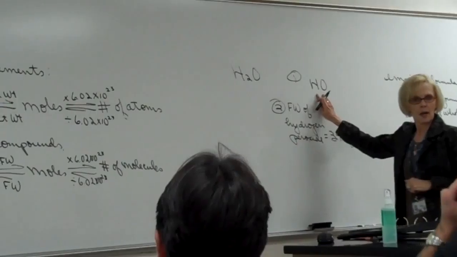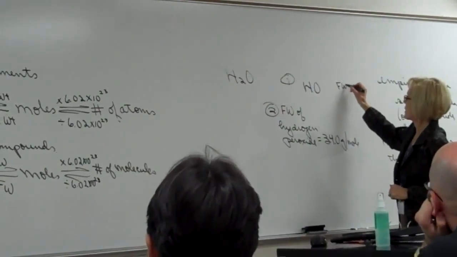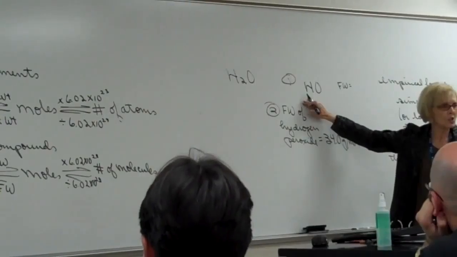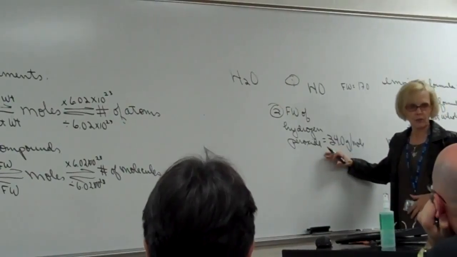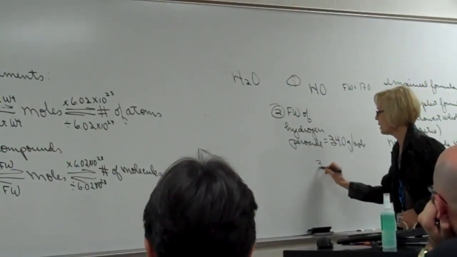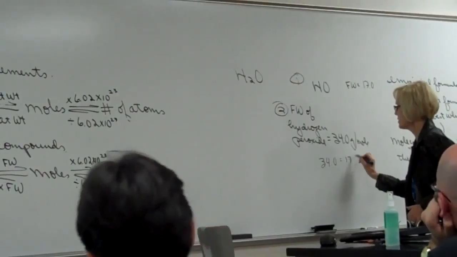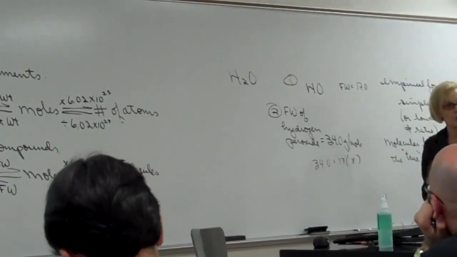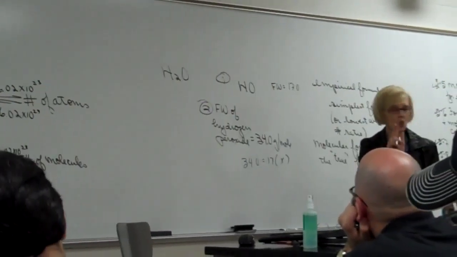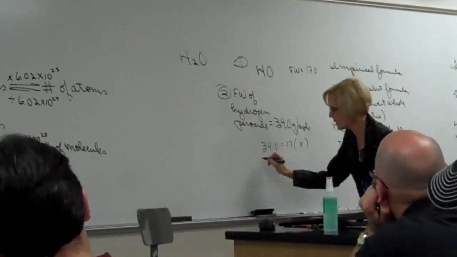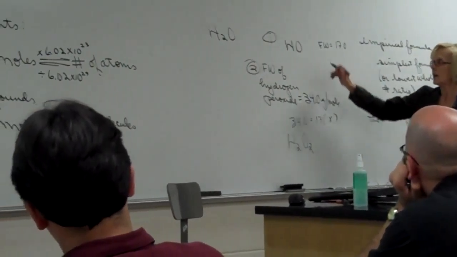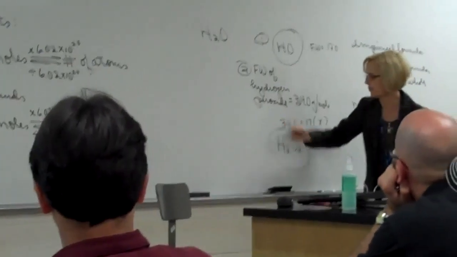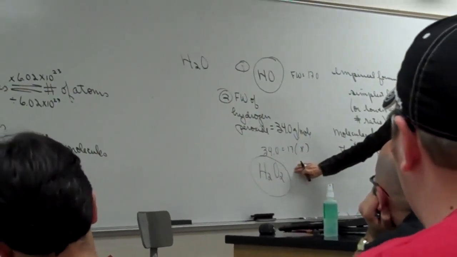If I added this up for formula weight, can anybody do that for me? Just as an H and an O, it'd be what? 17. Is that 34? Of course not. So 34 is equal to 17 times what will get me there. And what's the what? 2. So what that means is hydrogen peroxide, I double everything. So here we have hydrogen peroxide. That's the true formula. It's a 2 to 2.